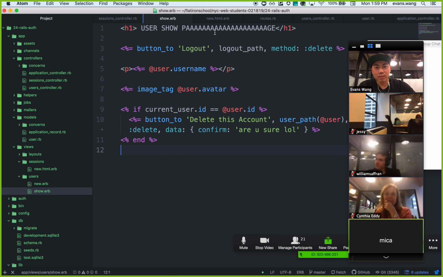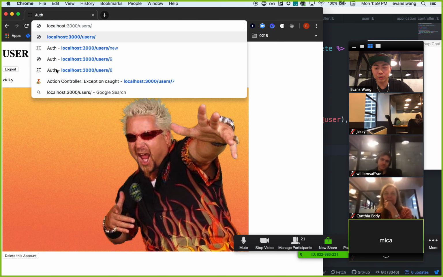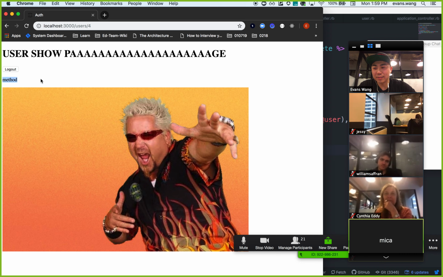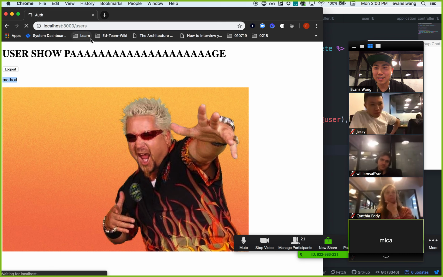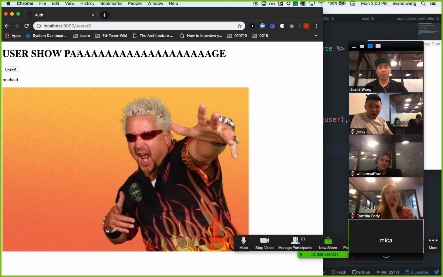The next part is, when I'm here, I have user 8. If I go somewhere else, like user 4 or something, how do I know who's logged in right now? Where's the indicator that shows me that I'm currently logged in? If I were to accidentally go to /users, did I build the index page or am I too lazy? I didn't build the index page. Womp womp. Let's go to user 3. How do I know who's logged in right now? How can I possibly keep track of who is currently logged in?